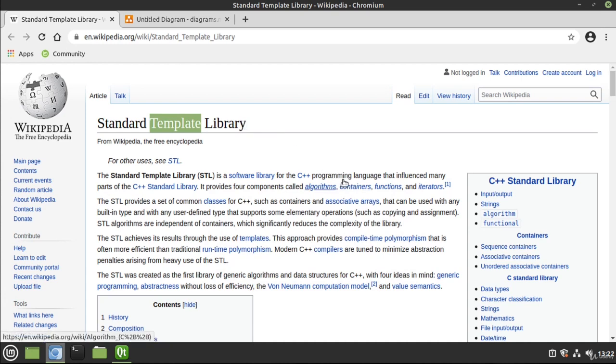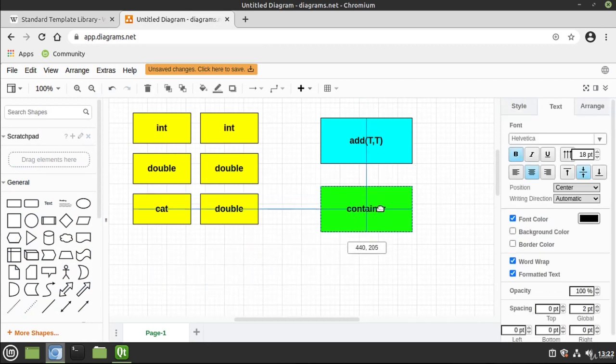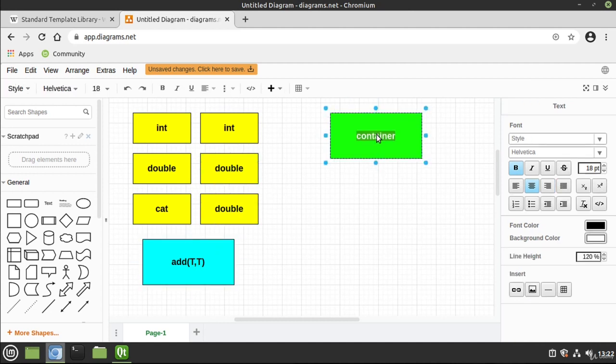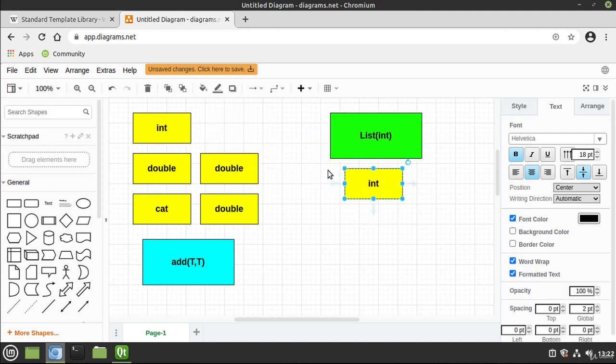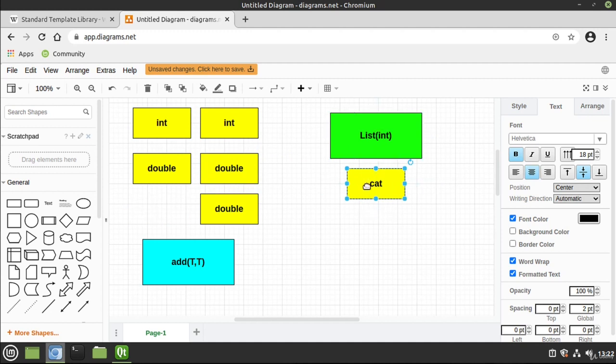Now let's talk about containers, algorithms, and iterators. Basically, and I'm just going to, for the sake of space here, move these around. We're talking about a container. A container simply contains data. But again, we have the same problem we had with the function, where if we define, let's say, a list, and this list is going to hold ints, it will only hold ints. And you guessed it, if we try to take that same container and put a double in here, or a cat, it's simply not going to work because the data type doesn't line up. And then the compiler is going to freak out and bad things will happen.